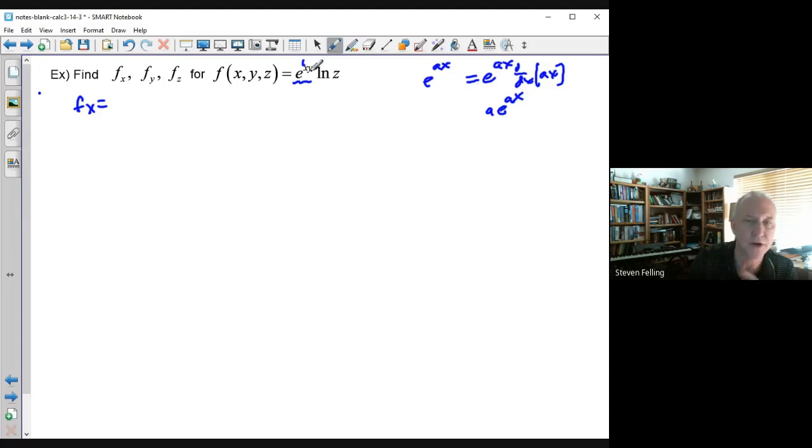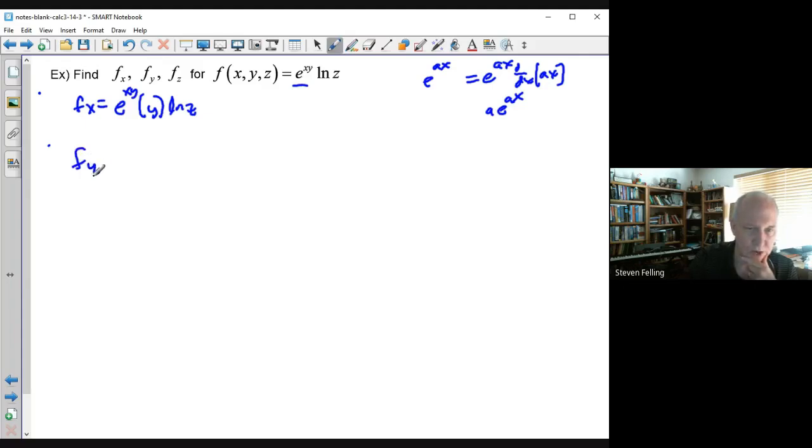So same thing here, but my y at this point, while I'm working with x as a variable, is considered a constant. So first of all, the derivative of this would be, let me get rid of that, write all over it. The derivative of that part containing the variable would be e to the xy. That's a copy, but because this wasn't just the variable x, we have to multiply by the derivative of what's inside the e to the xy, which is y. And then the natural log of z just tags along because that's a constant. So this would be the fx.